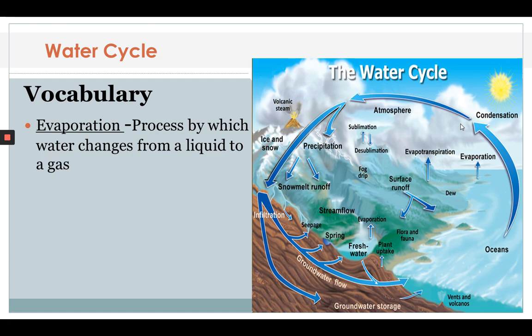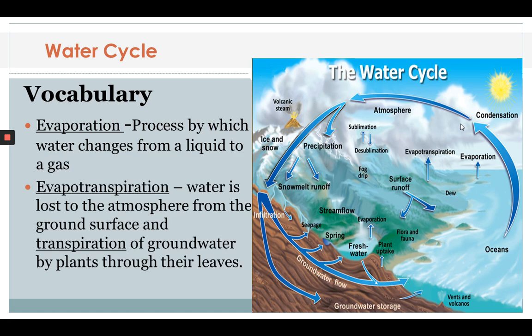But water doesn't always go just from a liquid to a gas. It can go from a frozen state, frozen water is called ice, through something called sublimation. Think of frozen water in the form of an ice cap, or a glacier. Sometimes it won't actually melt into a liquid form, but will sublimate directly from the solid to a gas. Now, that might be hard to envision. Think about dry ice. It's not water, but dry ice goes from a solid to a gas, and that creates all the smoke that dry ice gives off. So sublimation can happen with glaciers, where it goes straight from a solid to a gas, that change of state.